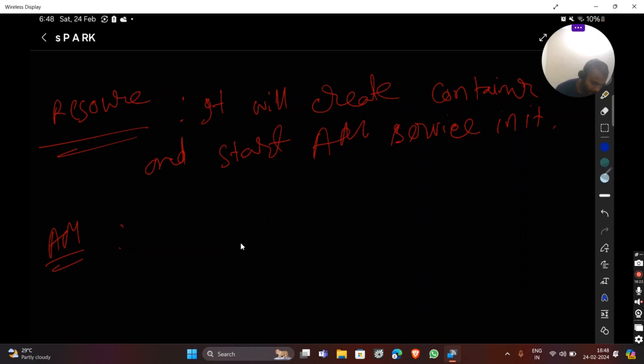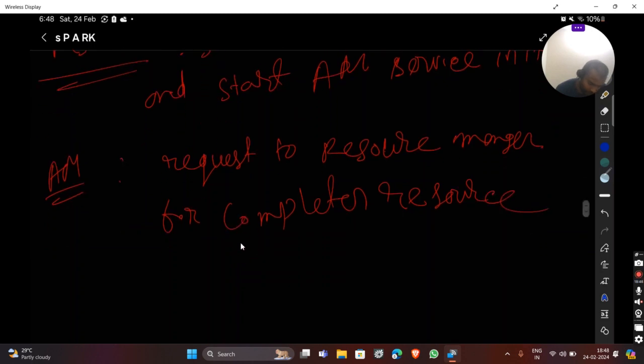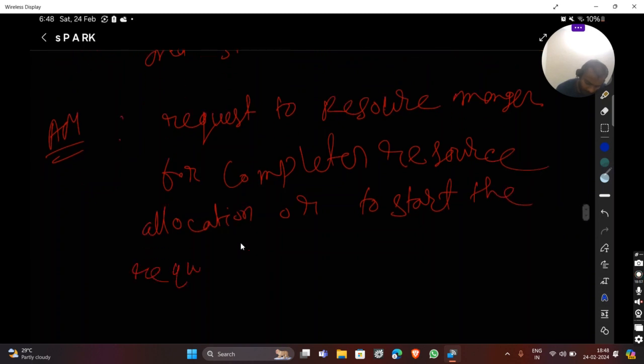What does the application master do? Application master requests the resource manager for complete resource allocation, or to start the required executors.